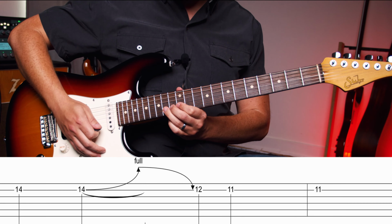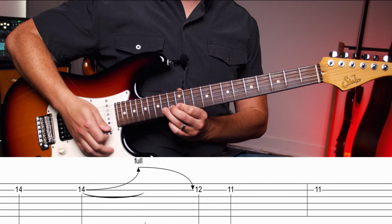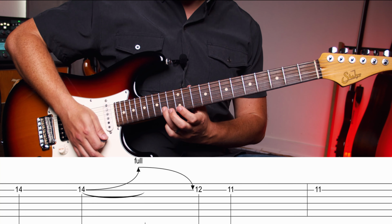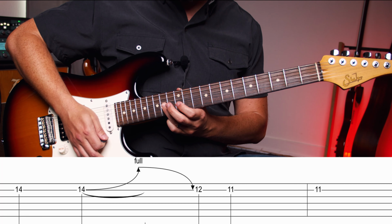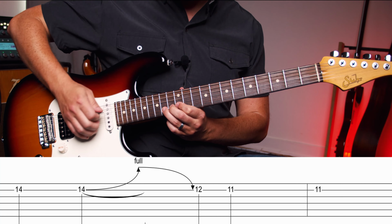Also, if you can see what I'm doing, I'm using 3 fingers here. I do that a lot, pretty much all the time when I'm doing a big bend. It really helps to not have to use one finger. It's pretty tough to do that with one finger. So I always use multiple fingers, sometimes 3 fingers to do that.